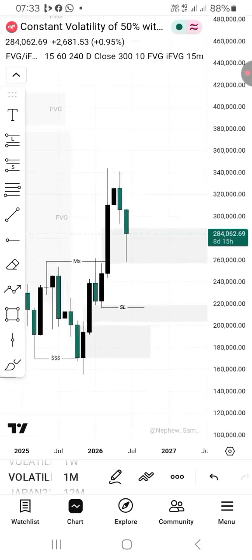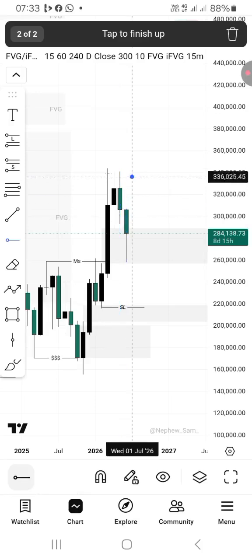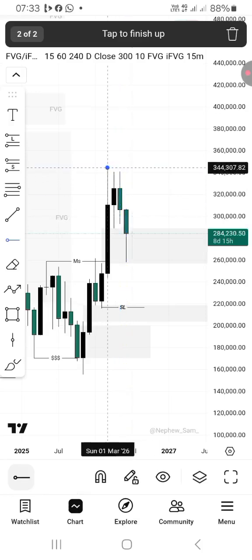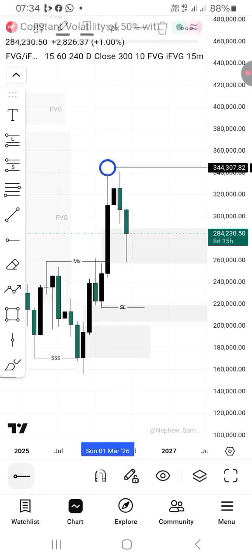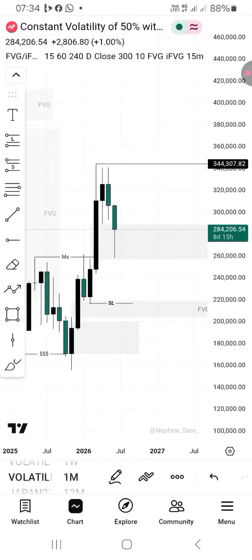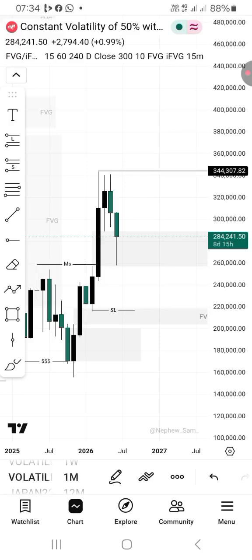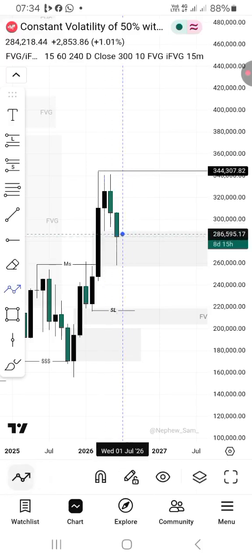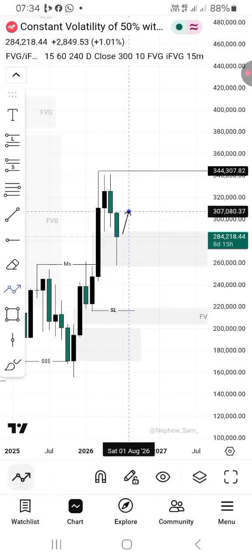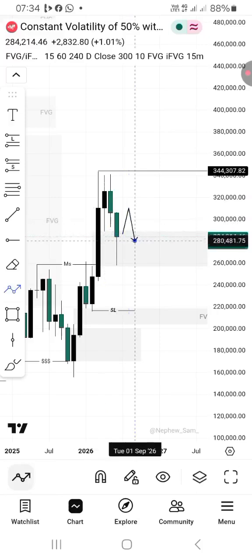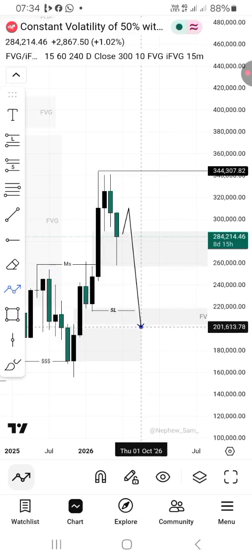If you can settle down and identify these things, I think you'll be fine. So this is the high we want to get to. Should I say that is the external range liquidity we want to get to? Now, having this in mind, we all know that price should probably find a sort of resistance here, and we drop down into the discount zone.